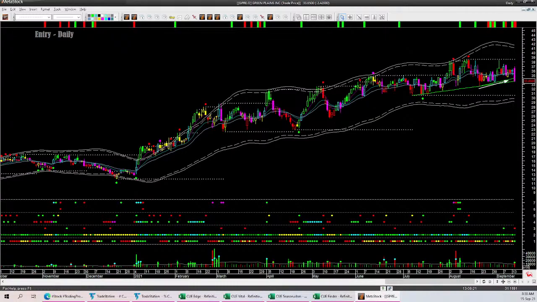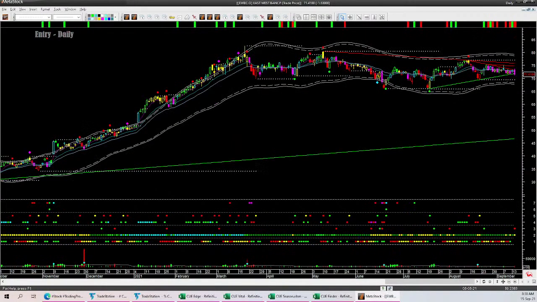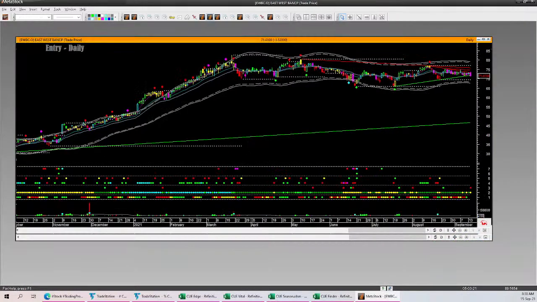GPRE broke below one trend line support, but closed right at the next trend line support, and it is moving inside a range. So let's exclude that as well. So I'm left with one stock only, EWBC, East West Bancorp. Let's look at it using the 3 chart template.